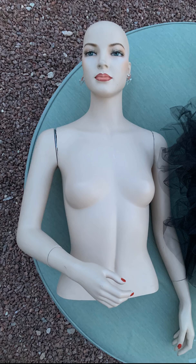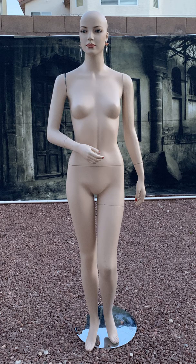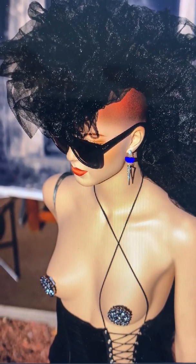I can come up with what I have around. And because I also make clothes and costumes, Lord knows I have a lot of stuff around. And so it was fun. If you have a mannequin, go ahead, give it a shot. And remember, you have to have your editing skills kind of up to par, because it's not so easy to just do the shoot and cover all the articulations in her body. So I knew that I could do that in post, which wasn't an issue for me. So if it's not an issue for you, then just go for it.